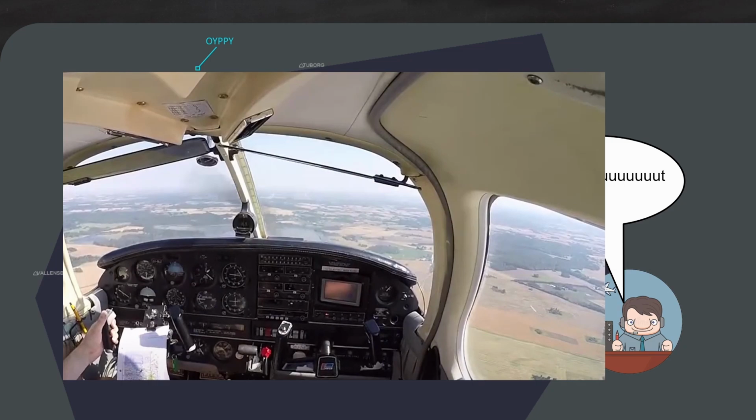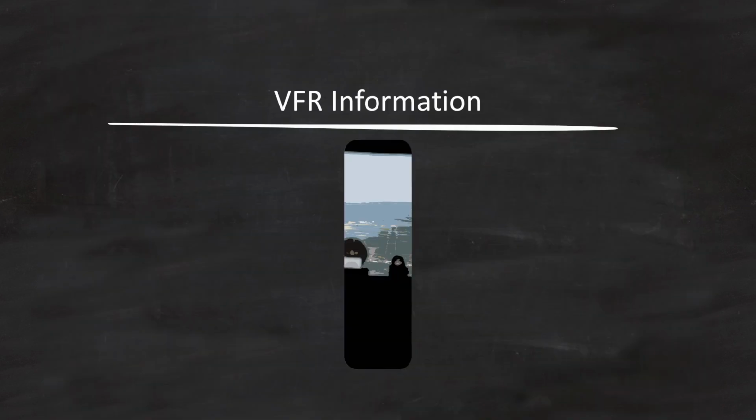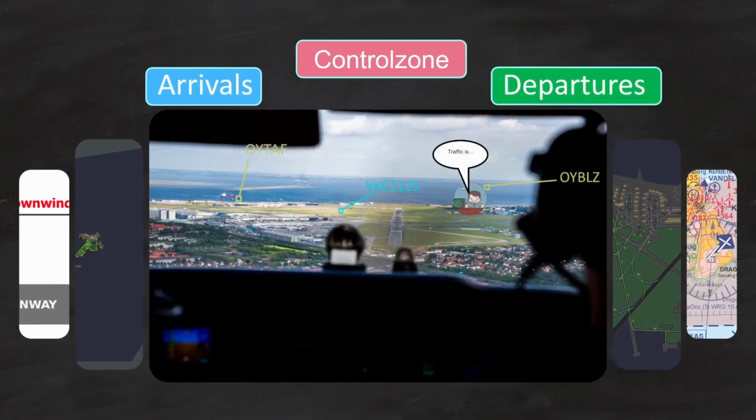I think not. Most commonly, it happens in 3 different stages that we will now go through, but know that you have to translate it into other stages as well. With this fundamental sentence in mind, guide the pilot through your airspace by information services. Remember this treasure map we talked about earlier. Now, the stages we're going to look at are during approach, during departure, and in the control zone, the airspace not immediately surrounding the airport.